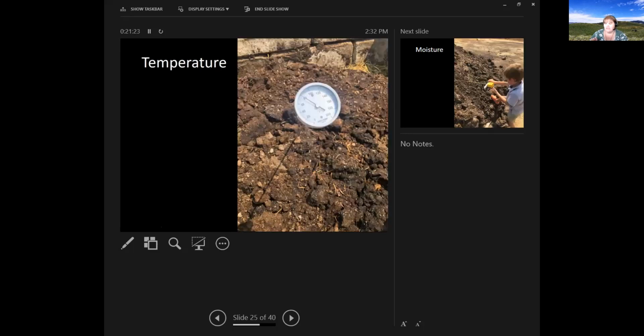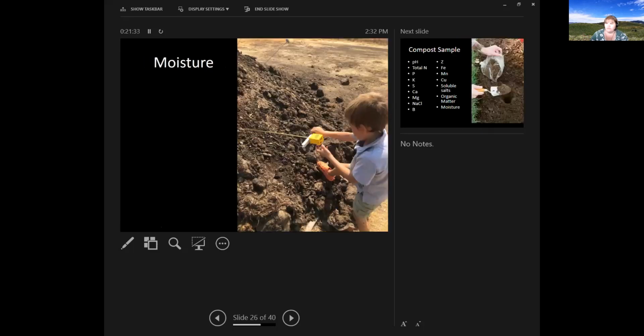We also are taking temperature on a pretty regular basis, and I'll go through what a regular basis looks like a little bit later. We're also taking a moisture reading. And that's my nephew, Henry. He was helping me with research one day. This moisture meter is just a bare bones moisture meter.